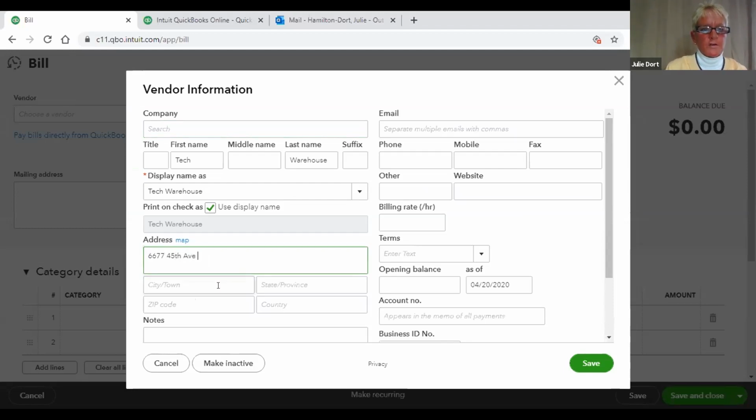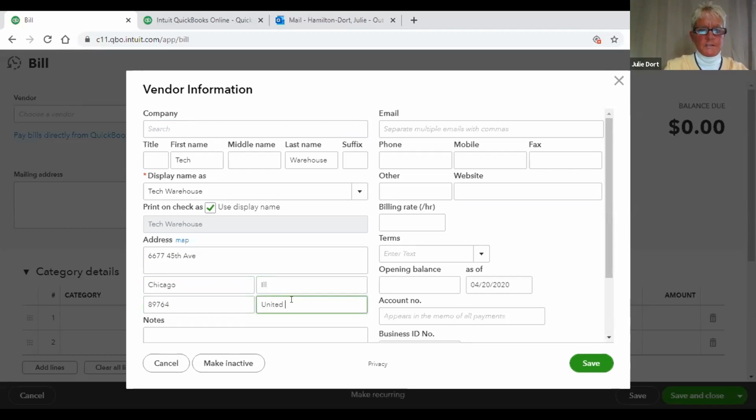So perhaps the address is 6677 45th Avenue, and this is in Chicago. And I don't have any idea about the zip, so I'm just going to put a mock one in.